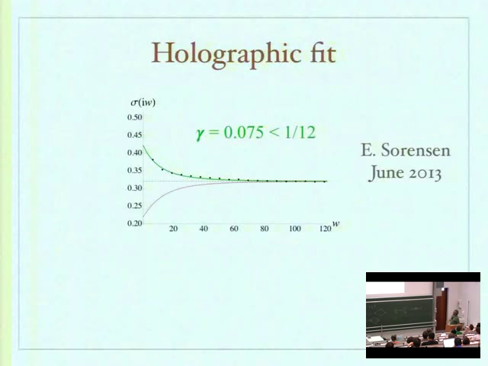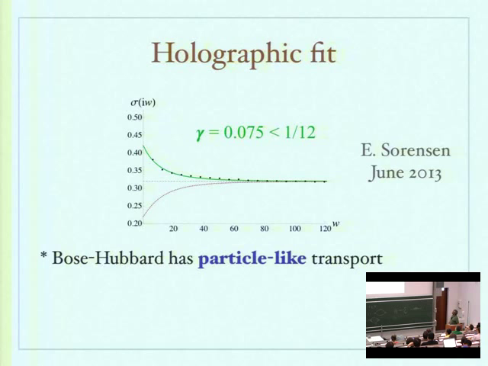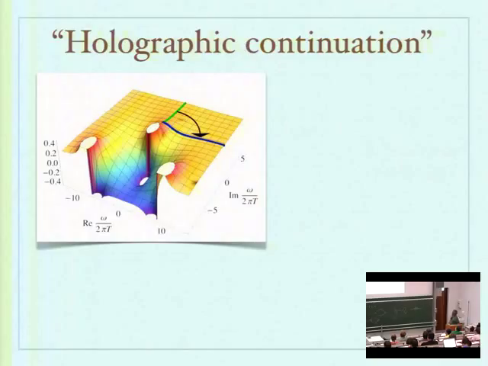So once we know gamma, we're all set. We can just take this data and compute the conductivity as a function of frequency in the whole complex plane. So for example, this is the complex frequency plane, and we fit the data over there. But now we have a theory which is completely consistent with all possible sum rules, all possible Ward identities of conformal invariance, causality, the second law of thermodynamics. All of those are automatically built into our procedure, and they're respected by our way of converting this to that.